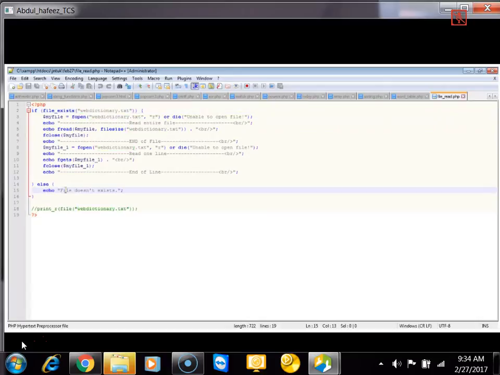If it doesn't, it throws a 'file doesn't exist' message. Then we call the fopen function, passing the file name, and we open it just for read-only purposes. We are not going to write anything in it. If that is not possible, it throws the message 'unable to open file'.